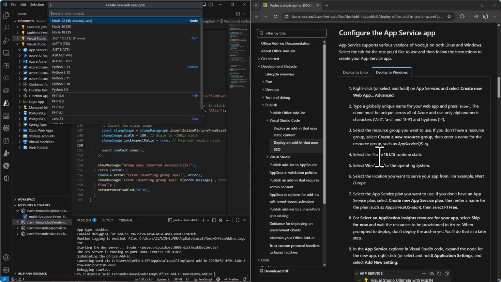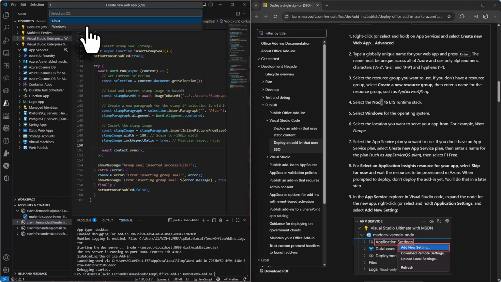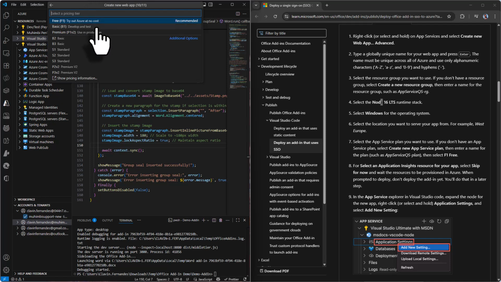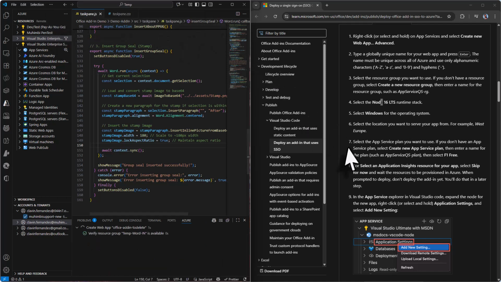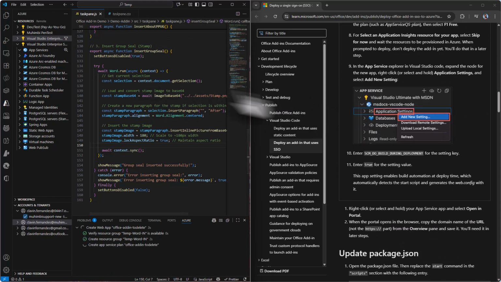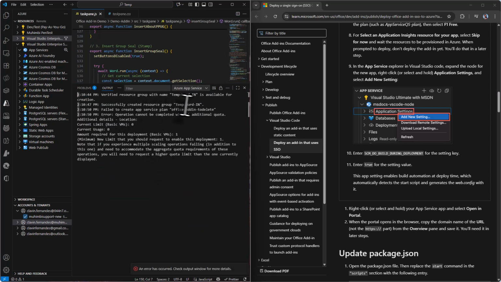Now it tells me to select the stack, and this tells me that I have to select LTS 16. But I think I can go with the latest one. So let's try with this, and I'll say Windows. That's good. New, create an app service plan. I'll just say to delete, just say enter. I will give it a basic plan. And I'll not create an app service insights. It's not needed, right? So behind the scene, if you see that it's provisioning the app service, so it created a resource group, so that's good.